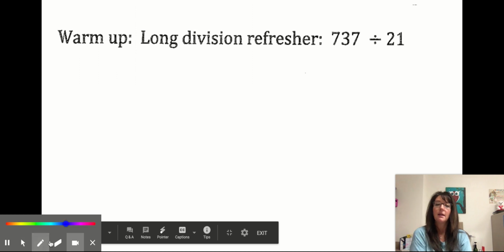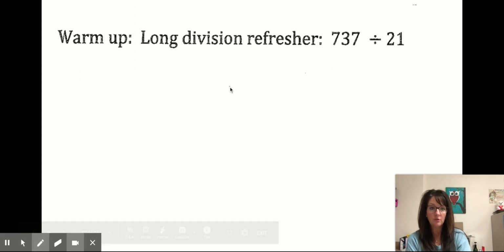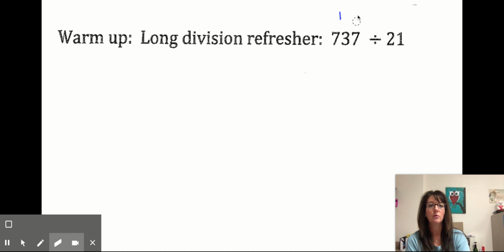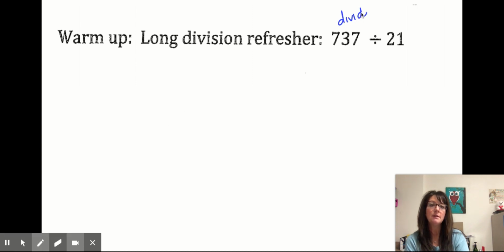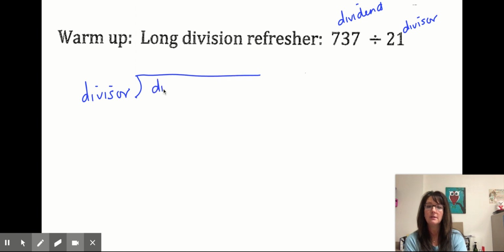All right, now we need to do a long division refresher with this algorithm, right? We have to know the parts of a division sign. I'm saying the word division and writing the word division. That's not what I wanted to do. The first number is your dividend. This number is your divisor. If you're writing it as long division, the divisor is on the outside. Your dividend goes under this little house or whatever you used to call it when you were back in 3rd, 4th, 5th grade when you were doing this. The answer you get is a quotient.